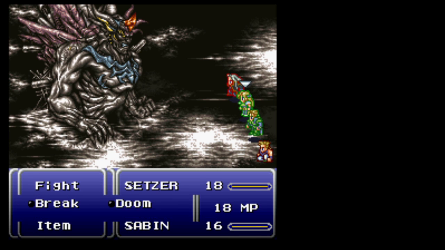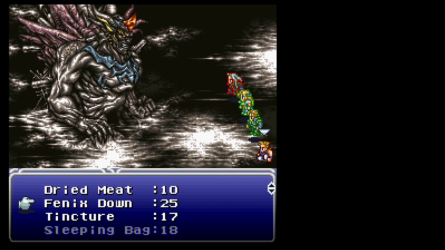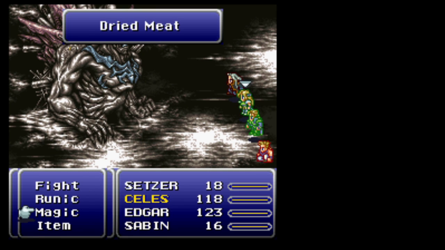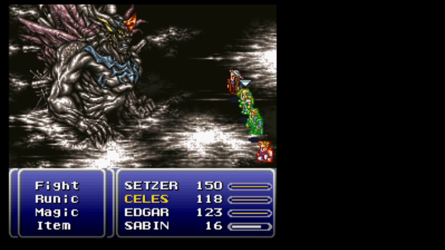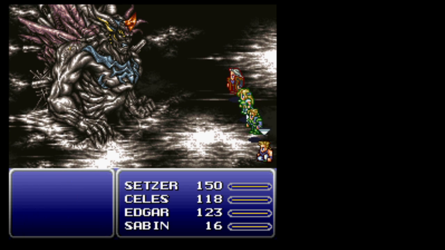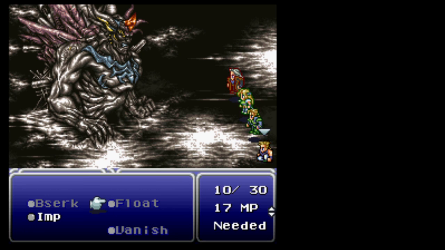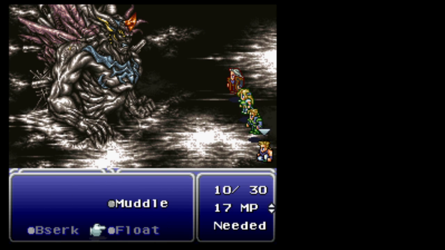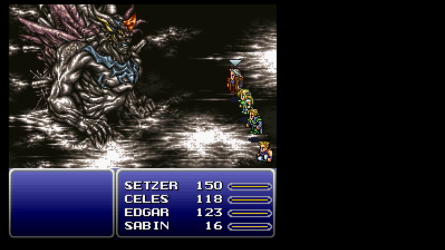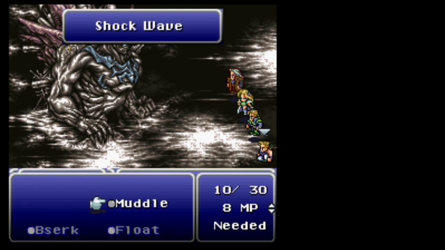All right, now I think we can go ahead and do this now. Oh wait, that's the last thing I need, to strike him with the enhancer there, and then he falls down. Muddle we need. Where's the muddle? There we go. All right. We're going to give it a shot. Hopefully I stop making mistakes here.